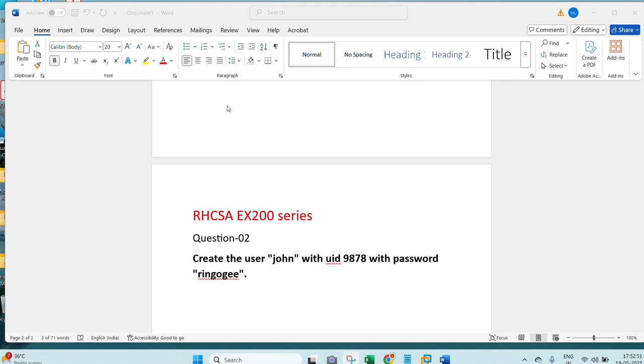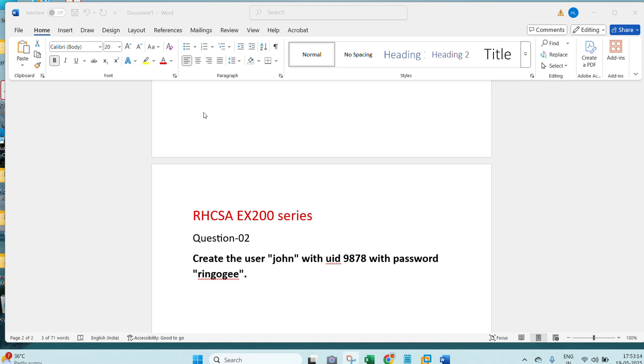So the question is saying create the user John. First we have to create the user John with UID 9878. What is UID? UID is user ID. When you create any user in the system, it assigns a particular UID to every user.